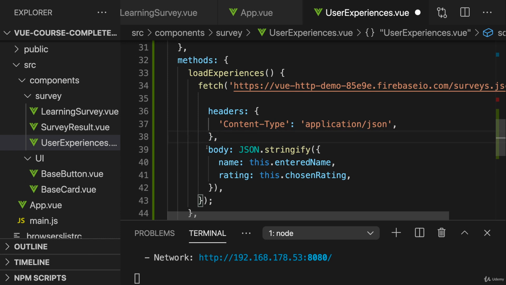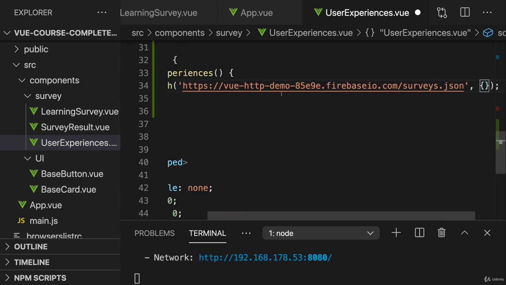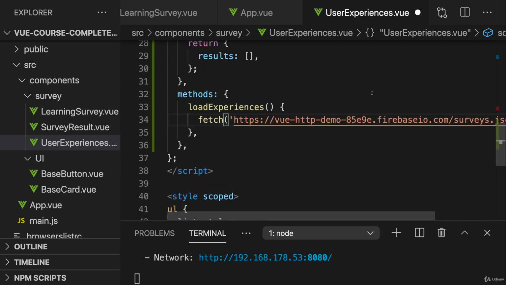Now, since we're getting data, we'll also not have any body, so we can remove that as well, because a GET request does not carry any data. And now here for the headers, since there is no body, we also don't need the headers. So we have an empty config object, and therefore we are also allowed to delete it. This will now send a request to get the data. But we'll face a problem with that. When we send this request, how do we get access to the data that will eventually be loaded?